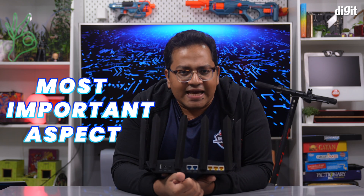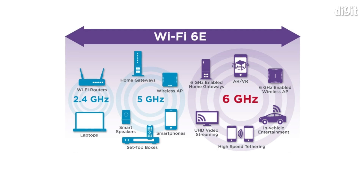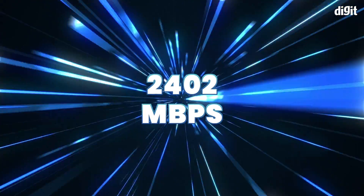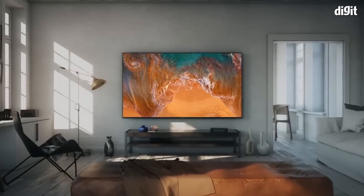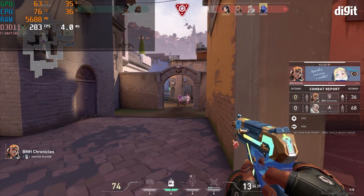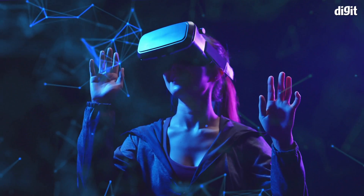Let's talk about the most important aspect of the TP-Link Archer AXE95: its wireless performance. The router supports the latest Wi-Fi 6E standard, which offers a whole new 6GHz wireless band. This router can deliver speeds of up to 2402 Mbps on the 6GHz band, making it great for streaming 4K videos and other bandwidth-intensive activities. Since it's not a congested band like the 2.4GHz and 5GHz bands, it might even be good for online gaming. However, the downside of the 6GHz band is that it penetrates much less than the 5GHz or the 2.4GHz bands, so clear line of sight gives you the best experience.